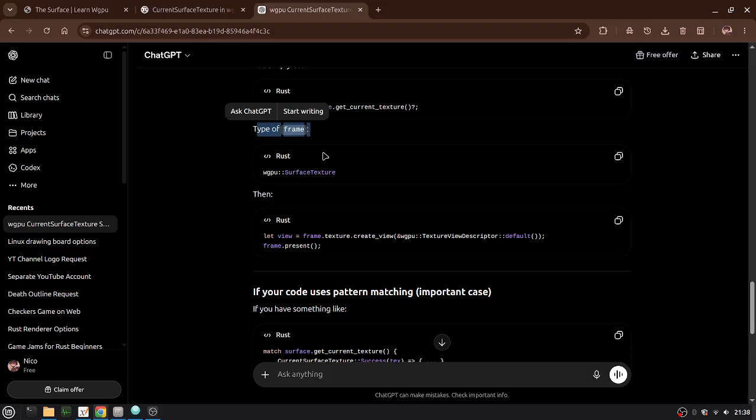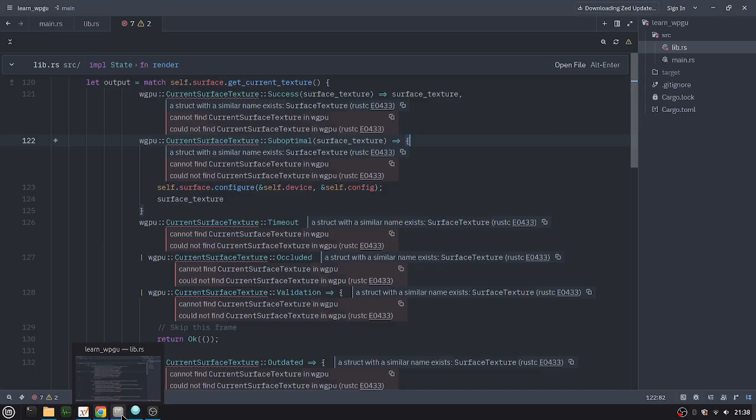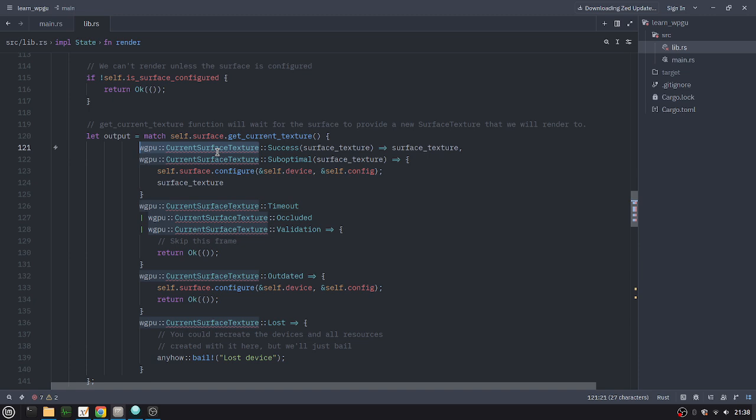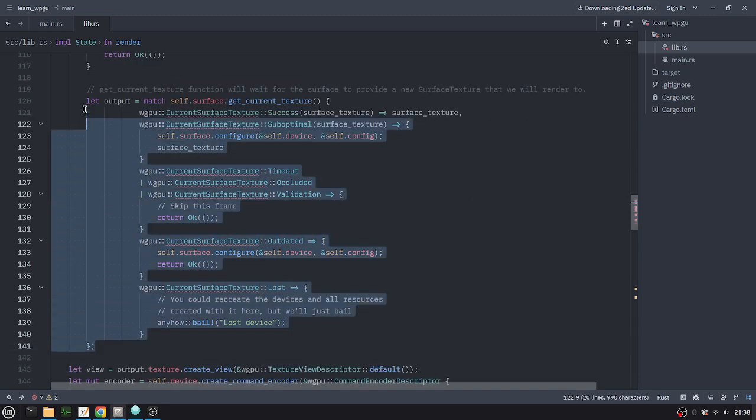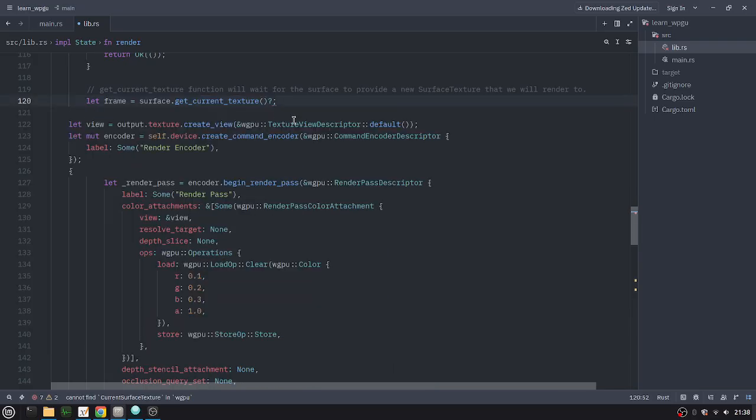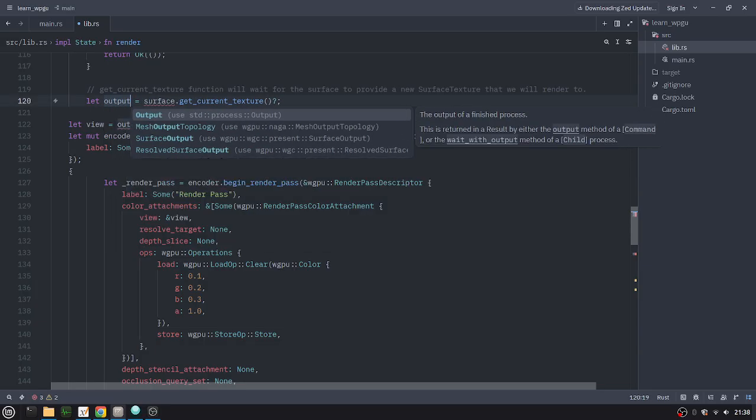The type of frame is we get a frame equals surface get current texture. So the output, is that right? Is that error gone now? Rename it to output.